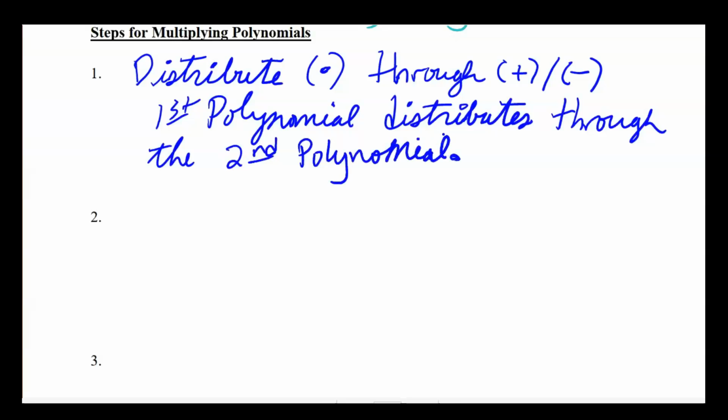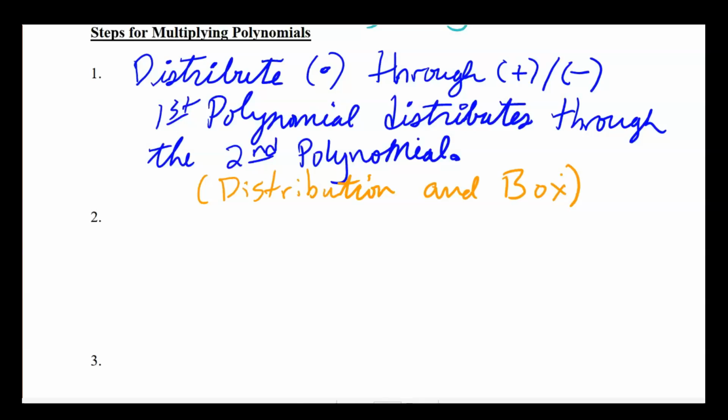Okay, there's two major strategies. So there's two strategies generally that you see when you're doing this. One is the basic distribution strategy. You just go ahead and distribute everything and write it out. And the second one is called the box method. So distribution and the box method, okay?